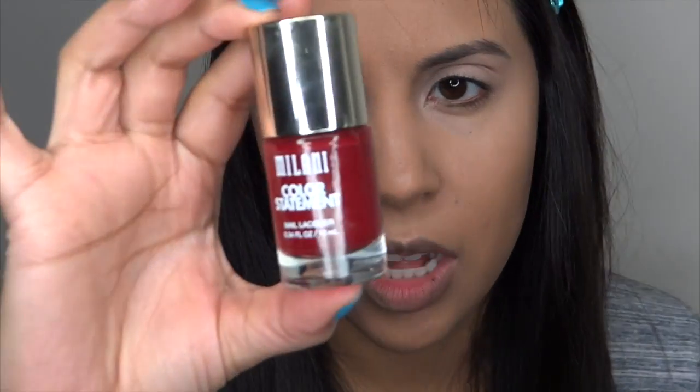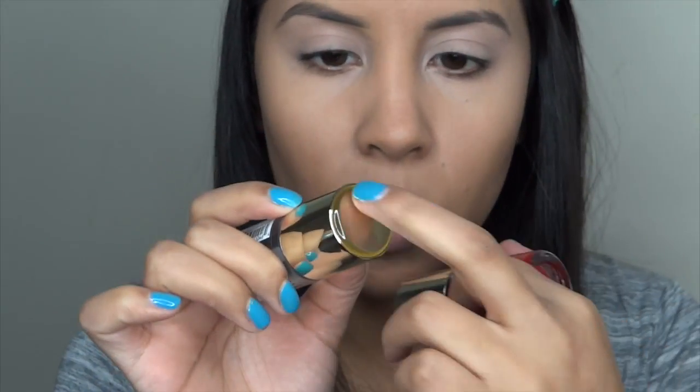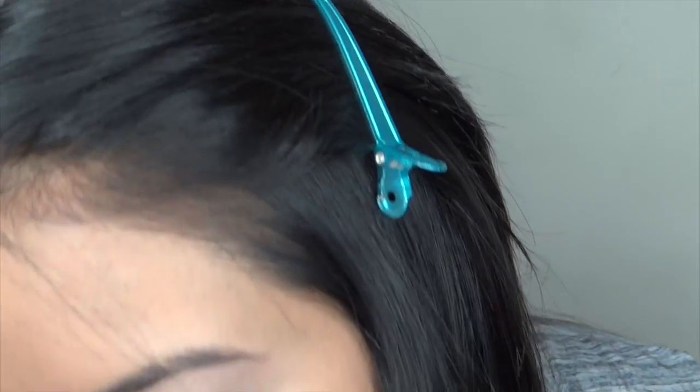For those of you that asked in my last video — the one where I was wearing a soft smoky eye or a blue smoky eye — the color I used was called Iconic Red by Milani. I love Milani nail polishes in the Color Statement brand. They actually just came out with new packaging so the tops of the bottles now show the color. This is a top coat which I had to repurchase because the other one was goopy. I really like this top coat and it's very cheap. The one I'm wearing right now is the color Waterfront — that little baby blue kind of color.